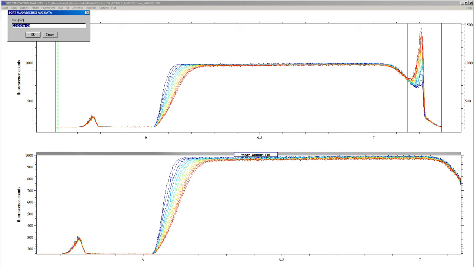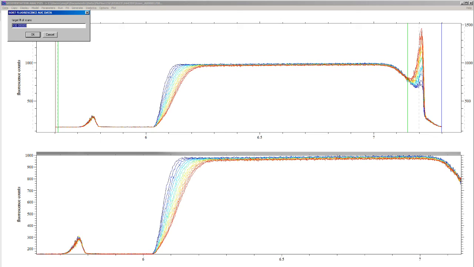You can select specific data by setting up time range. Here, I'm going to sort all data file. The experiment runs 12 hours. The T minimum is 0 seconds, and the T maximum is 43,200 seconds.